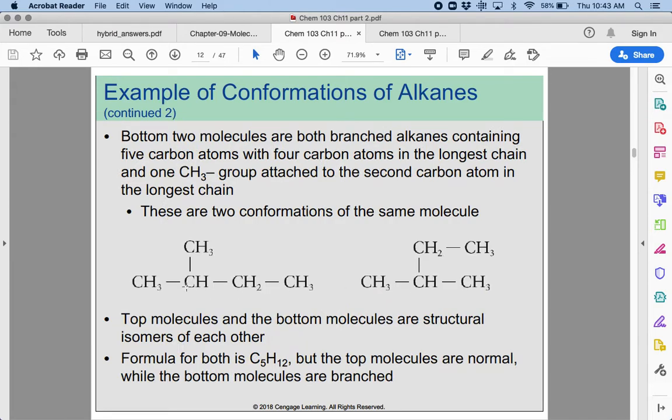The bottom 2 are branched. Think about this. I can go all the way across this way, but then I'm going to have to lift my finger and come up and touch this one. Or I could go all the way across this way, and I'm still going to have to come over and lift my finger to touch this one. Or I could touch these 3, and still going to have to come back over to touch these. Same with this one. I can go all the way this way, I could go all the way this way, but I'm still going to have to lift my finger to touch the last one. So these would be branched.